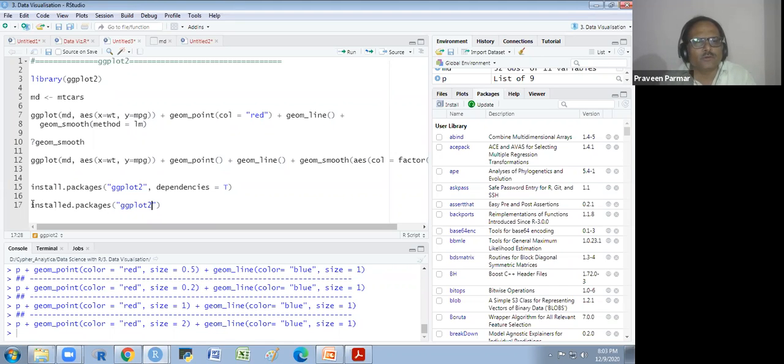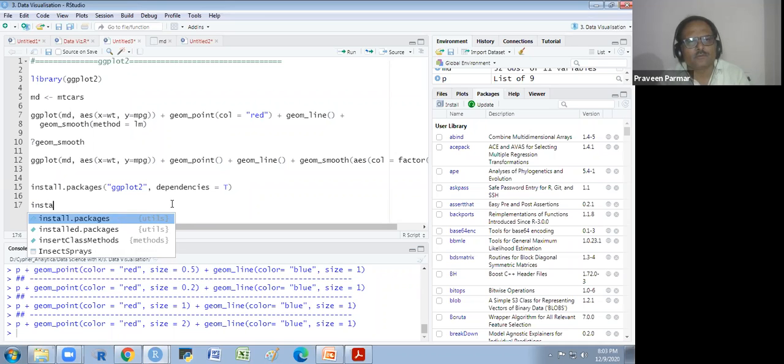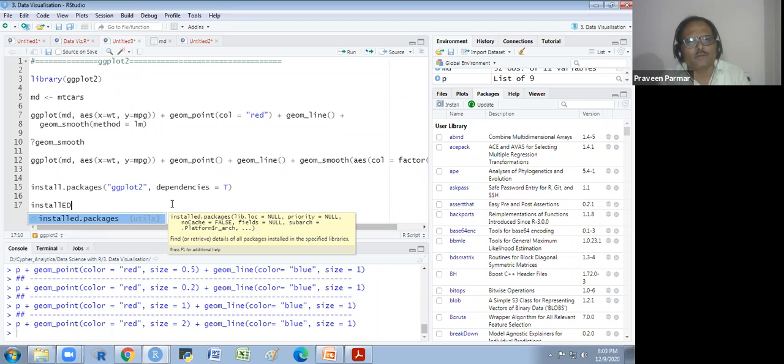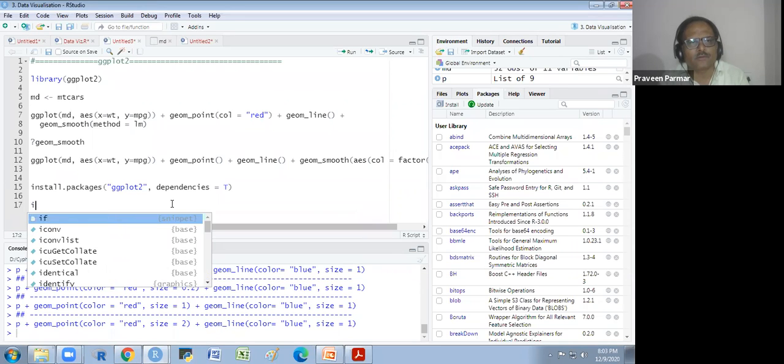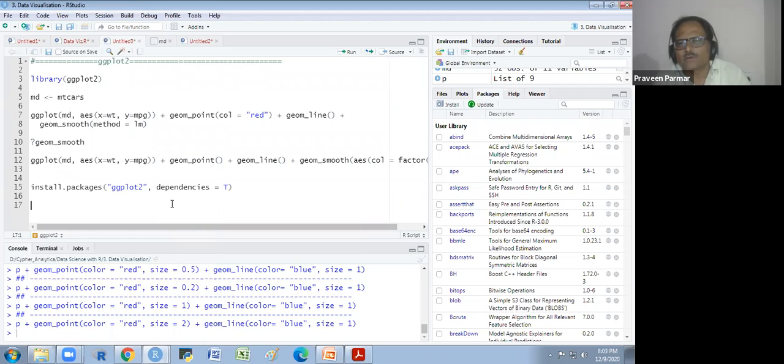And that is installed. Sorry, no, that is not installed. installed.packages. It is not there. This function is not there. What's the problem? We have to see. I will search it.